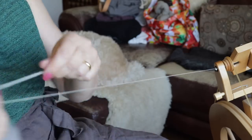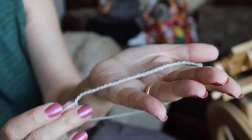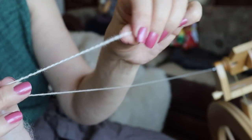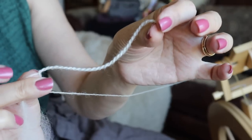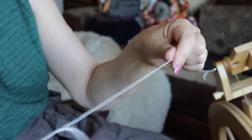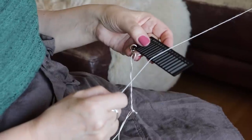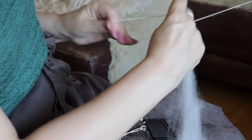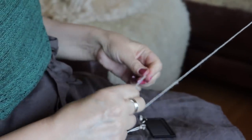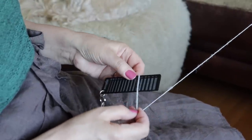And there's my single doubled back on itself. I'm getting a DK to light worsted yarn, and I'm getting a nice plied structure while still retaining some of the loft. I'm getting about 18 wraps per inch, which when you two-ply is giving me a finished yarn of about 12 wraps per inch.